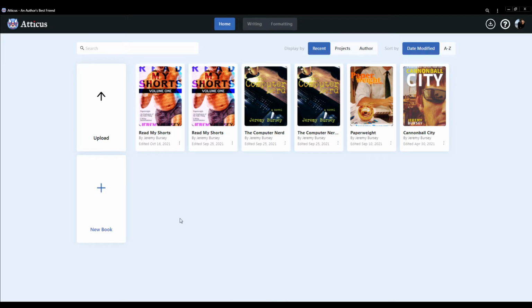Right now, again, if you get the program, I recommend you upload through a Word doc or rich text, or even a previously made EPUB or MOBI file, only because you know that the formatting will at least come out right. When they go into all of the writing tools, I'm sure they're going to knock out all the remaining kinks. But for now, I don't want to do a new book and have it come out all mangled. So what we're going to do instead is open up the thing I just recently did, which is my reader magnet.